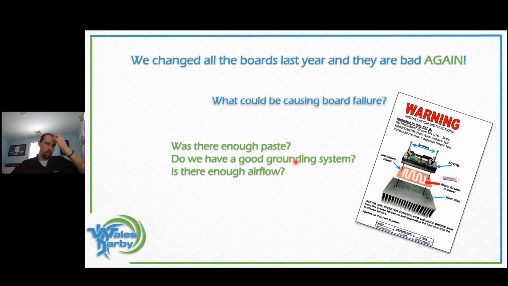And then when I say, is there enough airflow? If you look at that heat sink, there are these little fins down here. We need air to go through there, especially the coil. If the coil is getting all dirty and I don't have airflow going through that unit, which is usually located just above our fan, I'm decreasing cooling and heating, but I'm also reducing how much air is going across that heat sink, so we're not pulling the heat away from the component, and that can fail too.